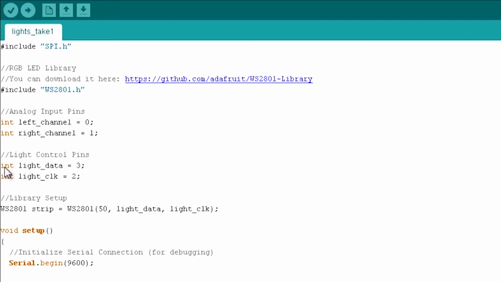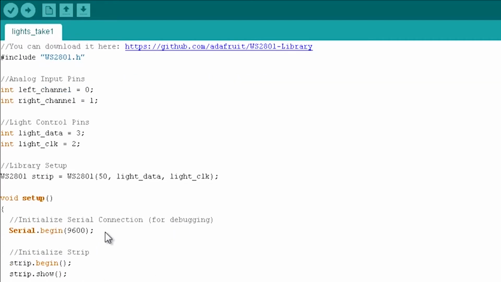The next thing you want to do is set up the library as per the instructions for how Adafruit developed it. Basically, the library is called WS2801 because that's the kind of control chip that the LEDs use. So of that object type, we're going to define something called a strip, which is the variable we'll use to refer to our particular strip throughout the rest of the program. There's 3 parameters that you set up. The first one is the number of lights in the strip. Ours has 50. And you also need to set the data and clock lines and where they're hooked up to. So we defined those as pins 3 and 2 earlier, so you plug those values in here.